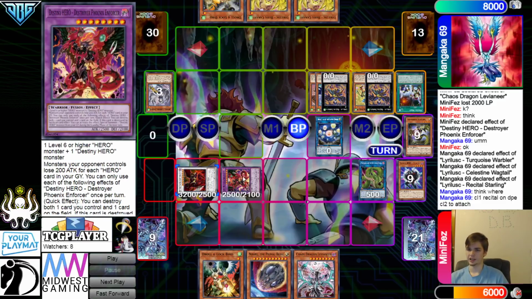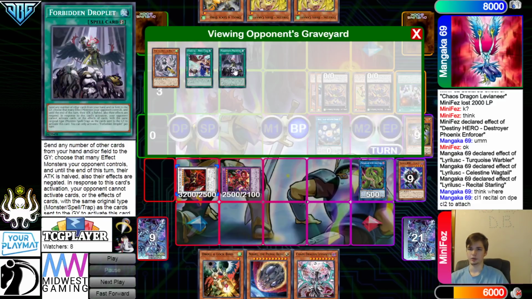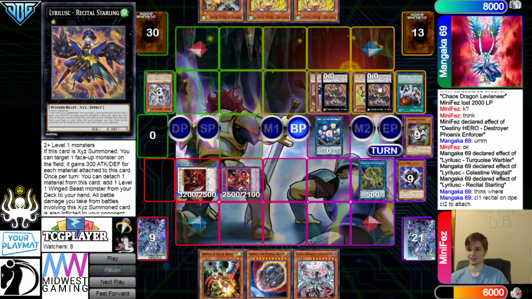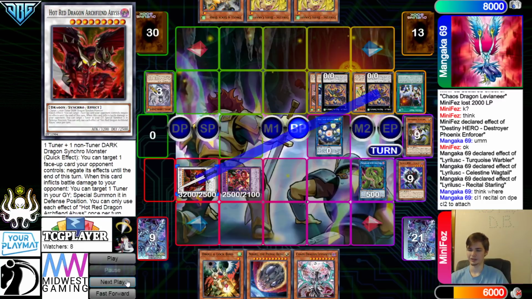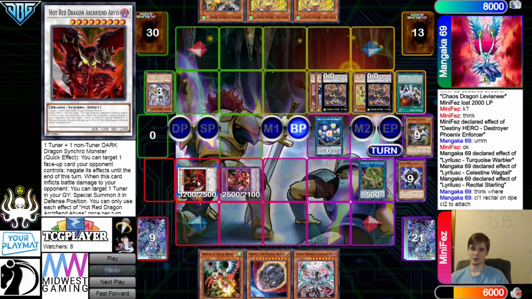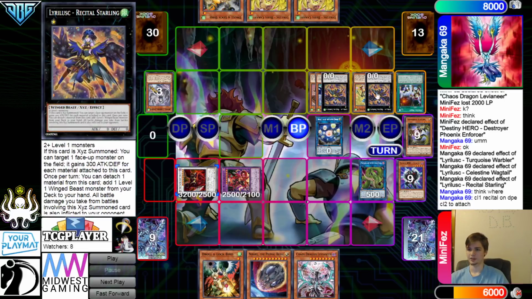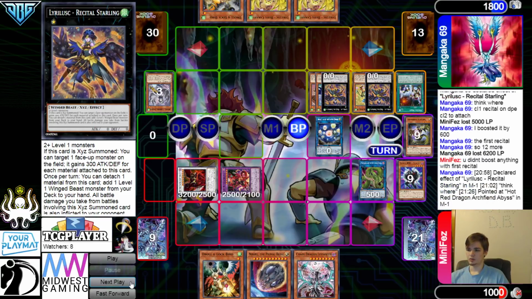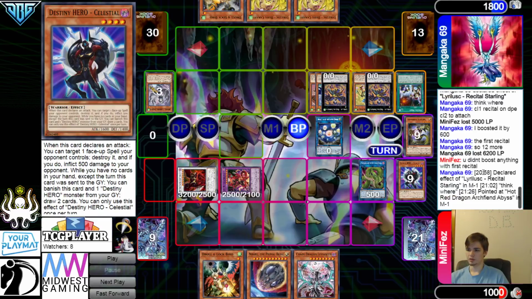Because they negated the hero through droplets, this isn't making them lose 400. They didn't accidentally mess up super bad there or anything. It wouldn't even matter, though, because these are at 0. All the damage is through what Hot Red is at, not what these are at. Boosted it by 600, so 12 more. You didn't boost anything with it.